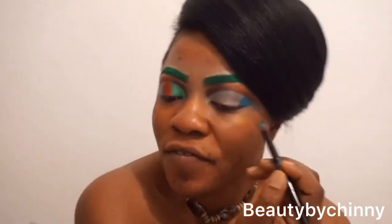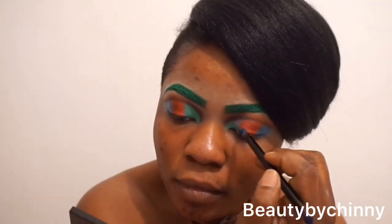So guys, see these colors here? Yeah, so I'm going over here to look for Carnival. Carnival needs pop-up colors. Guys, I'm done applying this eye look here. So I'll go back to finish up the look, then I'll come back and show you guys the final look. Then we will discuss the palette, if it's worth buying. In this video, you are going to know all you need to know about this Tammi palette, okay? So guys, I'm back again.